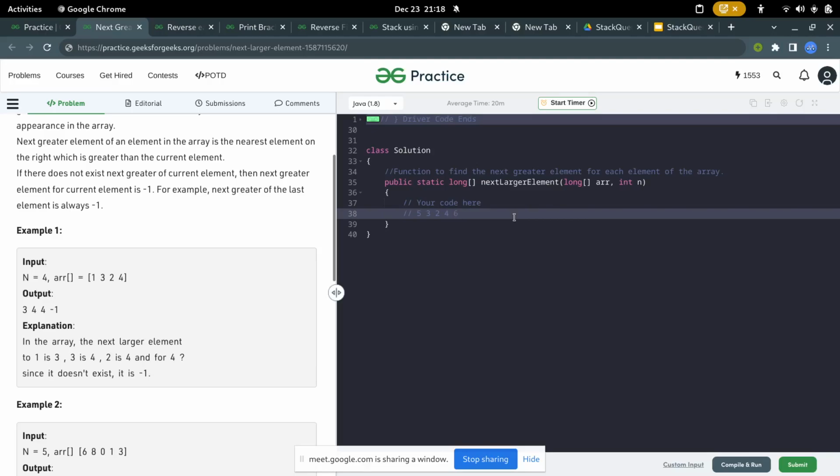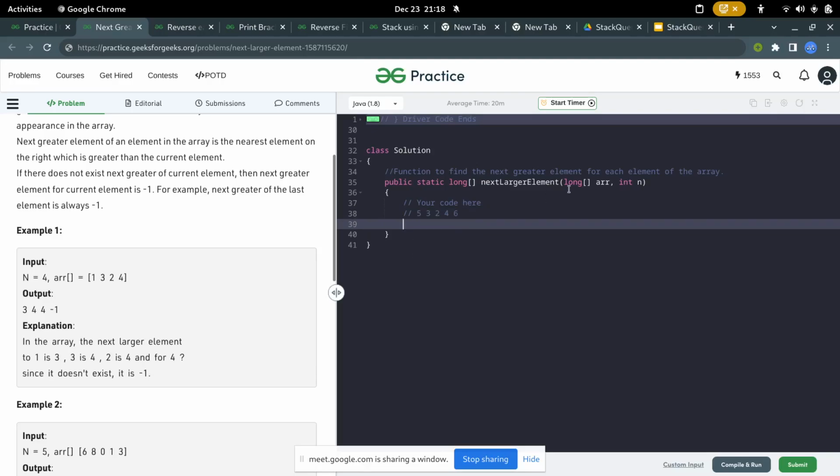First I will see a 6, then I will store -1 inside the array. Then I will see a 4, and the element at the top of the stack, 6, is greater than 4, so I will store 6 over here.